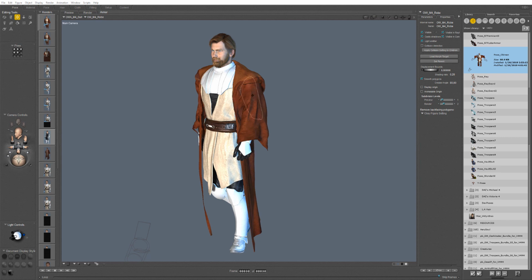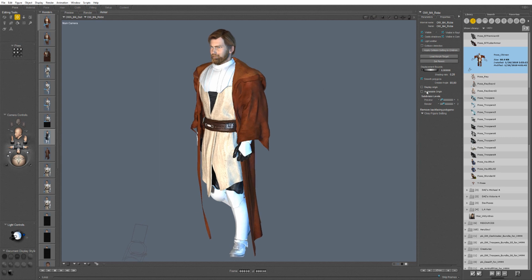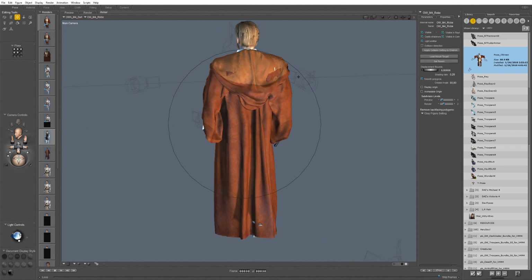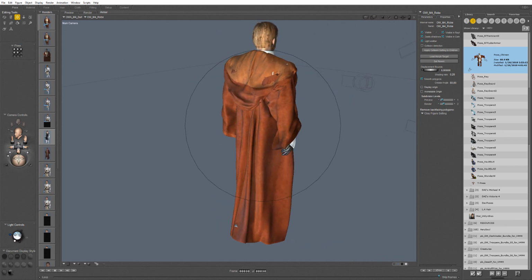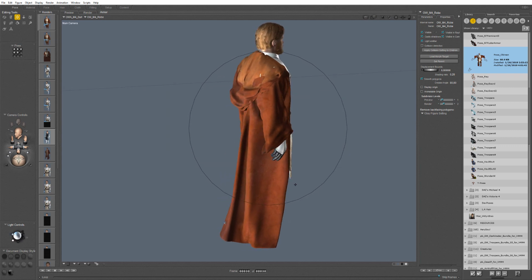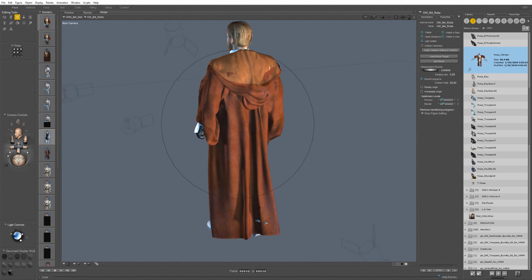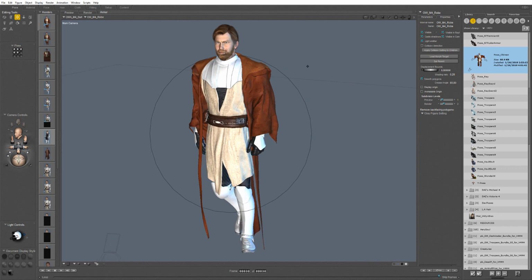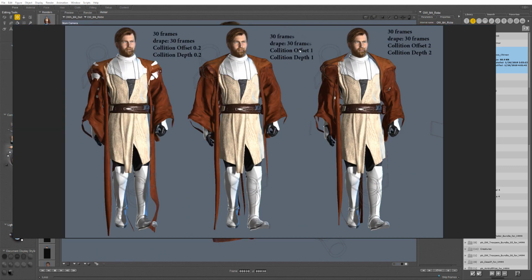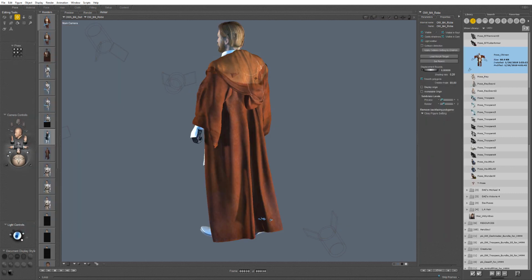Okay, if you have slow FPS when you're rotating Obiwan, just go to the robe and set the preview subdivision level to 1, and import this as low poly for better calculation. For render you have to use as much smoothing as possible, but anyway you will have some problems right there and in the back. It cannot be easily fixed using this solution, so if you need to render from the back, just hide this one. And if you need something, just experiment with the collision offsets on the back.